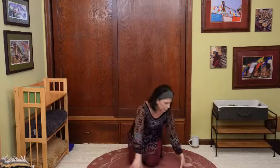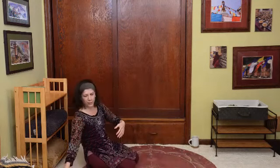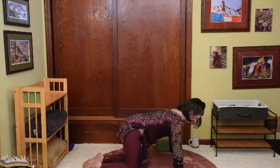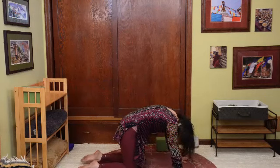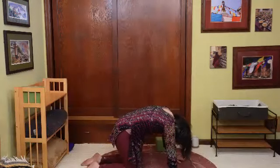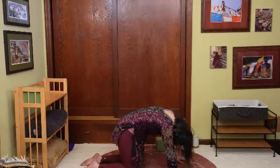Roll up to kneeling and then shift to table pose. I'd like you to get a block for where we're going to be practicing. Put it to the side for now, but have it ready in table pose. Inhale to tap. Press into the floor with your paws and stay in cat pose for a few moments here. So you're going to press down one hand on the other, and notice how the back of the body responds. Keep the breath smooth.